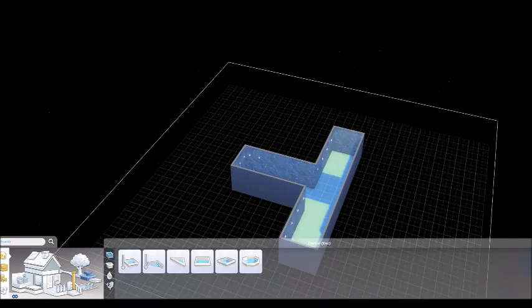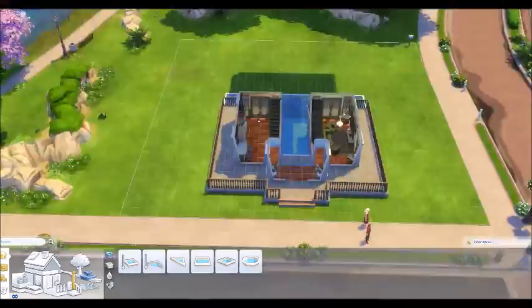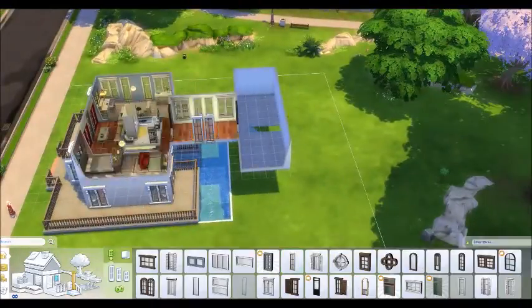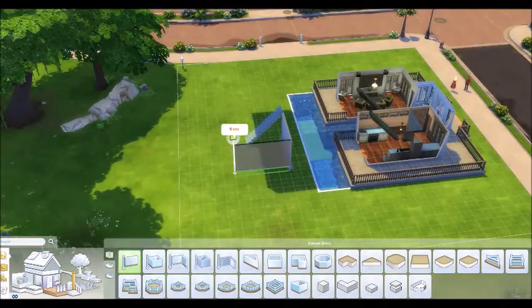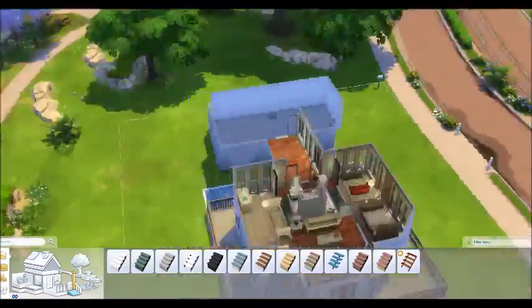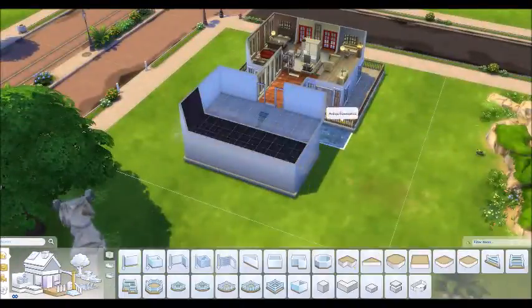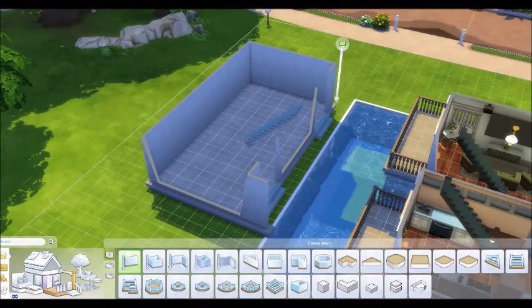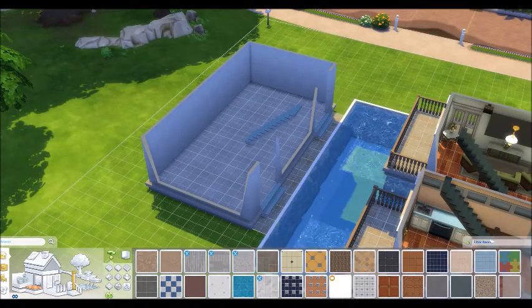And here I'm just putting the lights in the pool. I actually did make them equal this time compared to my last pool I did. I was just haphazardly throwing them in, so I did try to make everything equal. And here I'm just doing the downstairs of the other side of the house, and I'm extending the pool as much as possible.